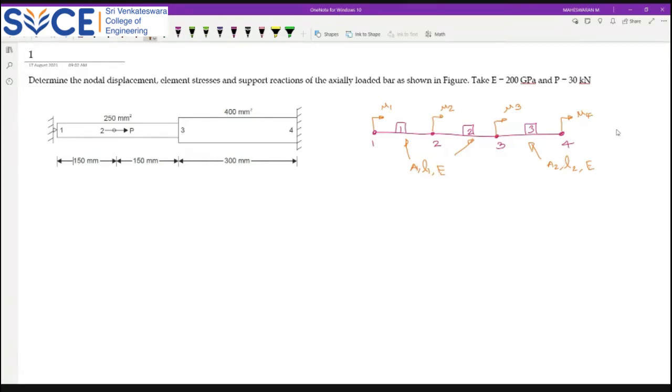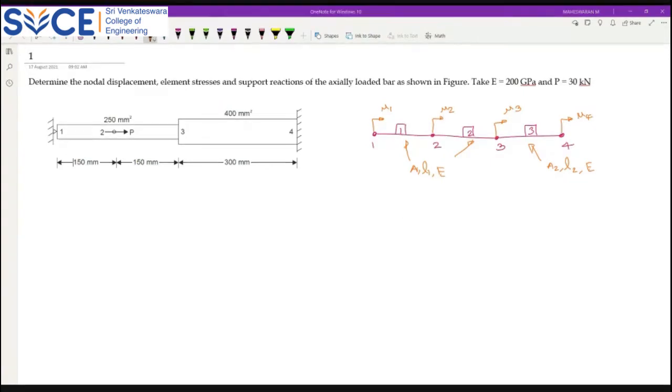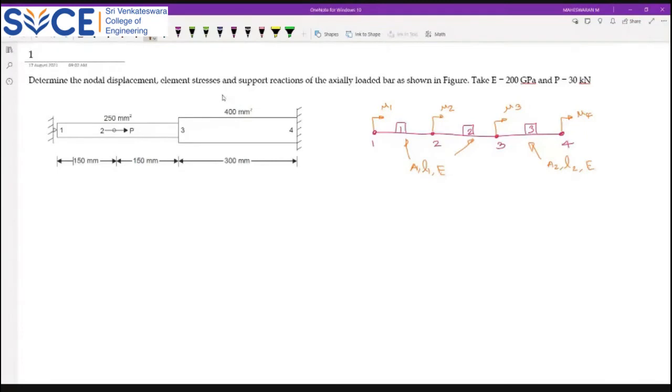So I have identified the elements, and I have found the locations with respect to that. The second step is to identify the global stiffness matrix. What is my global stiffness matrix for this particular problem? The size of the global stiffness matrix is 4. You can see that you have 4 nodes and each node has 1 degree of freedom, so the size of the global stiffness matrix is a 4 by 4 matrix. Okay, that is over. Now the next step is to identify the element stiffness matrix for each element one by one.